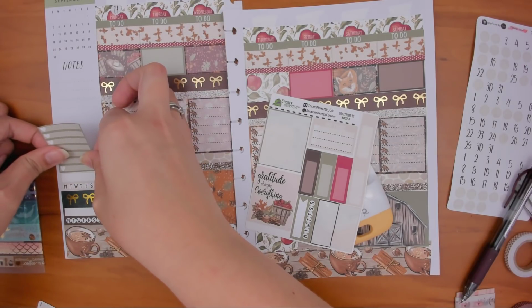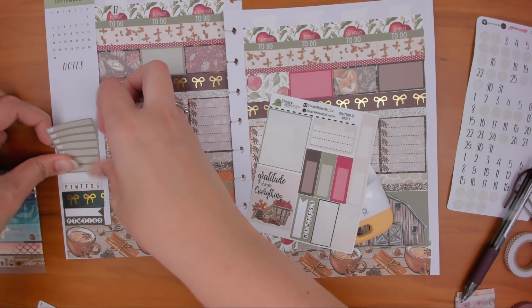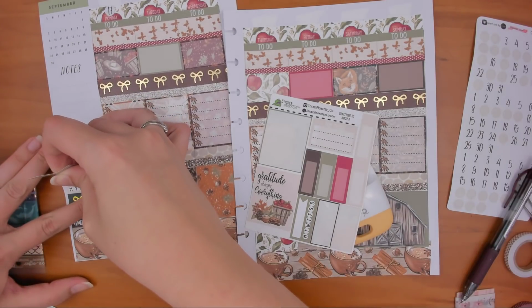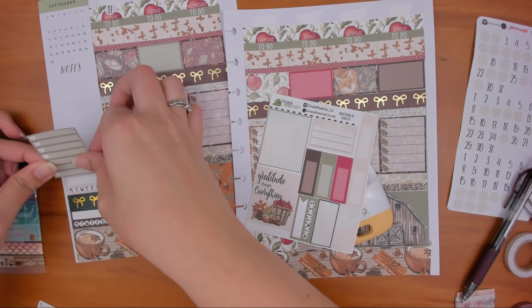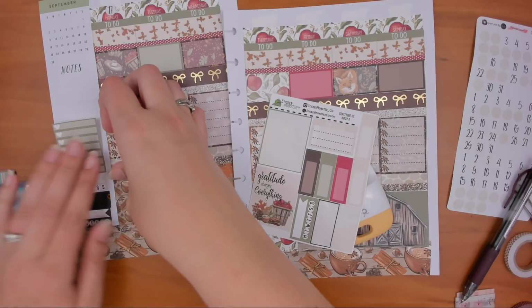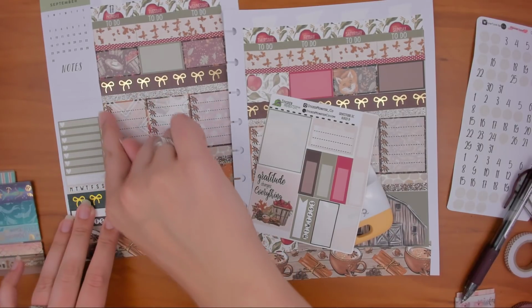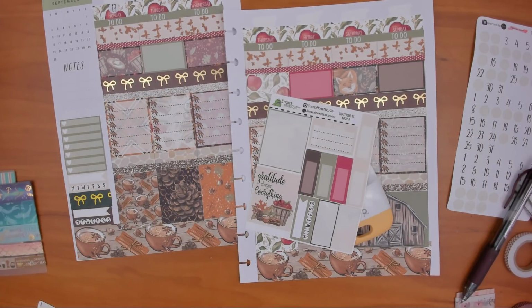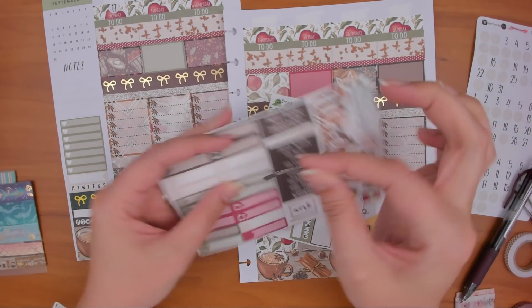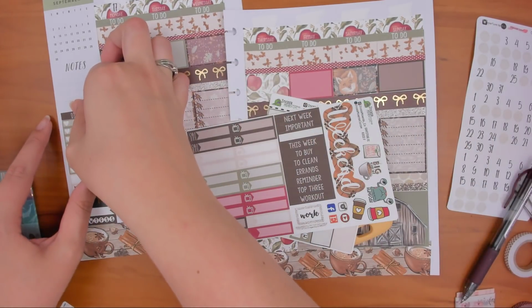This might be a new thing. Building it up from the bottom to the top. See how that goes. I feel crooked. I feel so crooked. I'm gonna shove it over just a little bit. There. I could see the dots and that would bother me. We don't do that. Okay, so I'm gonna put dinners in that checklist.